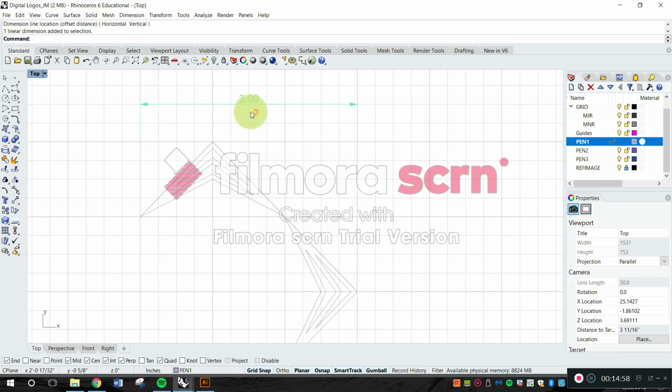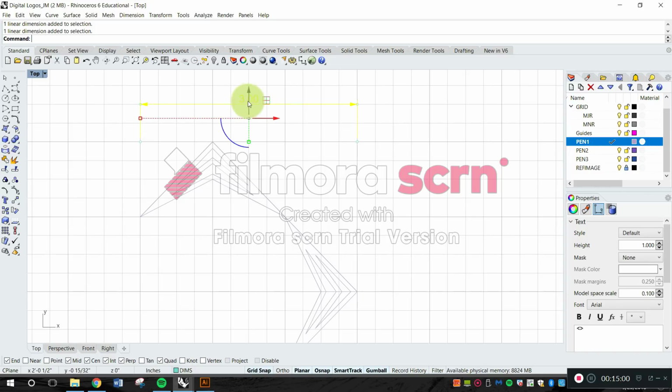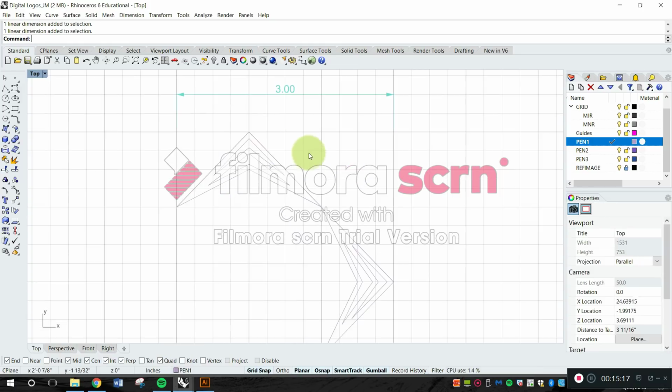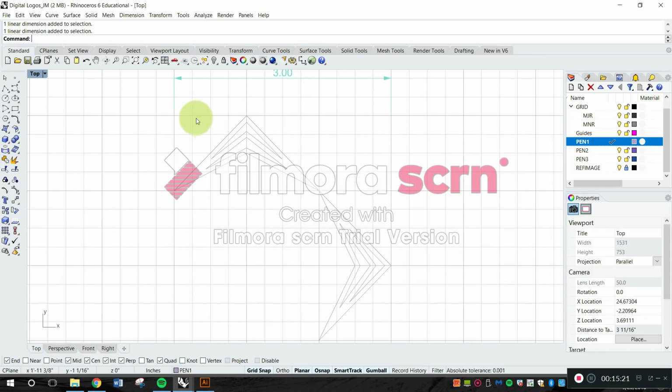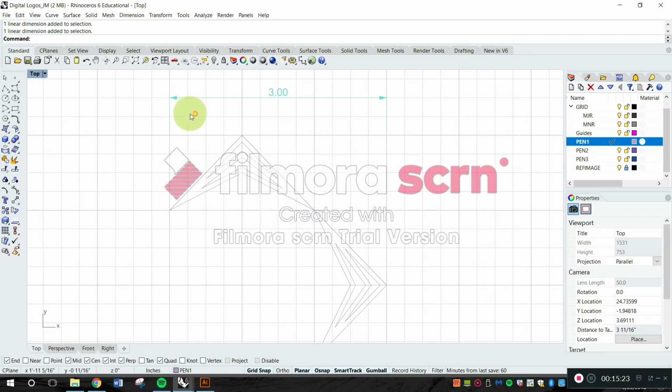Or we can select the object, and there's this drop down menu on the bottom right that tells you what layer you're on, and if you select that menu, you can bring the object that you have selected onto a new layer. So I have now done my first dimension string, which tells me that I'm about 3 in length.